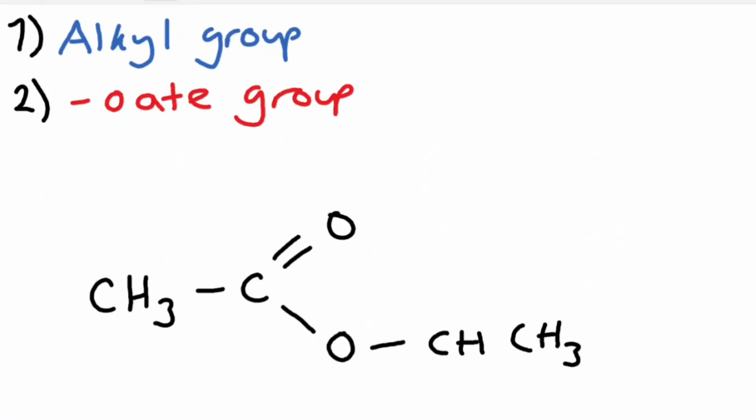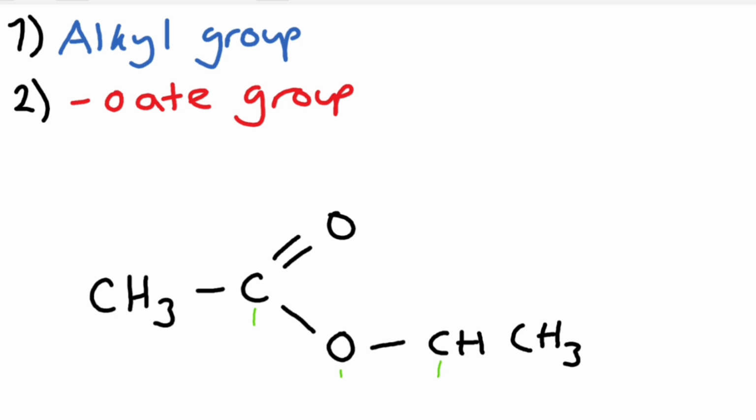Okay, so now I'm going to teach you guys how to name esters and break it down. So first, we have our ester. We can see that there's an oxygen bonded with the 2 carbons below. So after we spot the oxygen here, we're going to see the 2 carbons bonded with the oxygen, so we name them as 1 because they're the first carbons bonded with the oxygen.